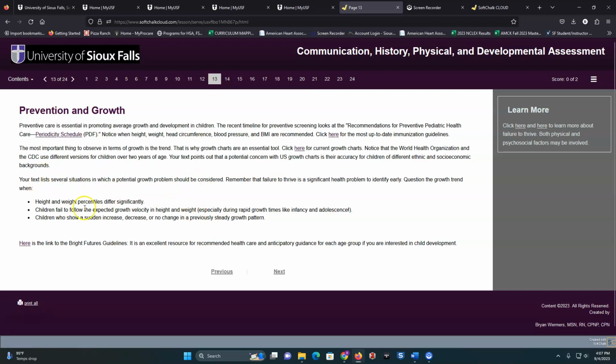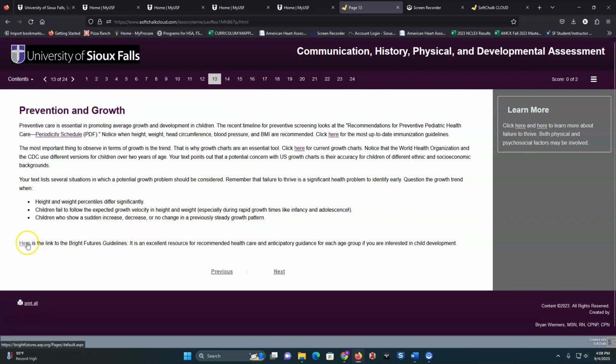As you go on, height and weight, what we're concerned about is if they're in the same percentile, that's a great thing, but if they start jumping 2 lines and going from, say, the 25th to the 75th percentile, that's concerning. Why are we jumping so much? Up or down, usually if they cross 2 of the lines, that's more significant. We're really curious about that. And otherwise, if they're dropping in their velocity, like I said, increase or decrease suddenly in that growth pattern.